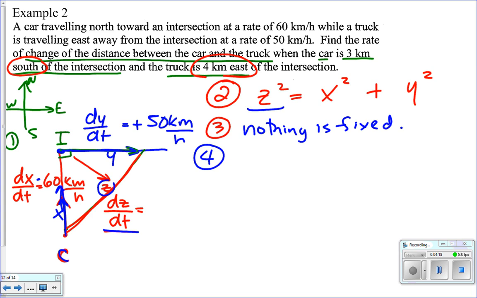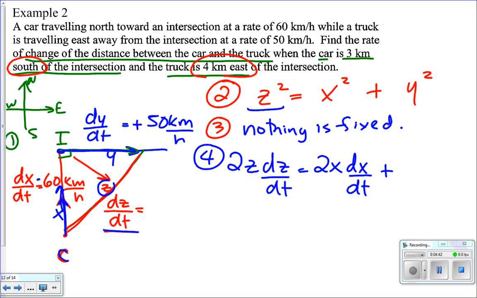So for z squared, we're going to have 2z, right? And since we're doing this implicitly, we have to follow up with dz dt. Okay, is equal to, take the derivative of x squared, which gives you 2x, which also follows up with dx dt because we're doing this implicitly with respect to time, plus y squared. So the derivative of y squared is going to give you 2y, and we follow up with dy dt because, of course, of that implicit differentiation.